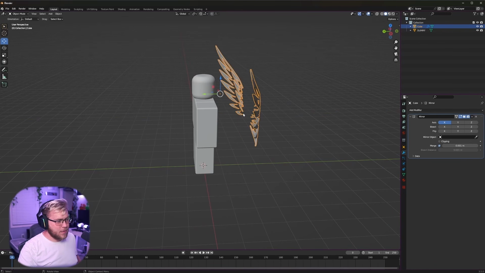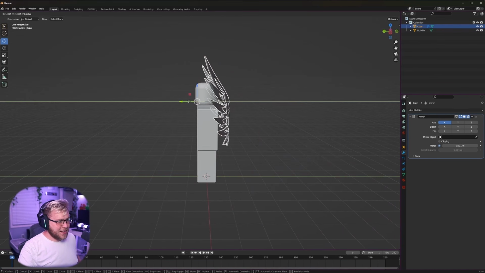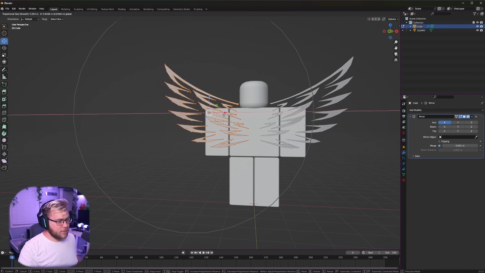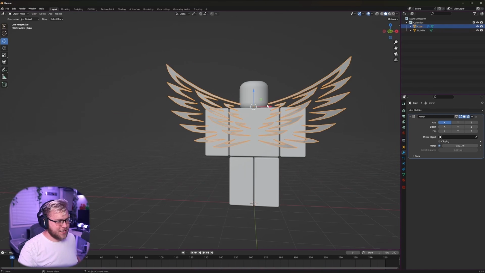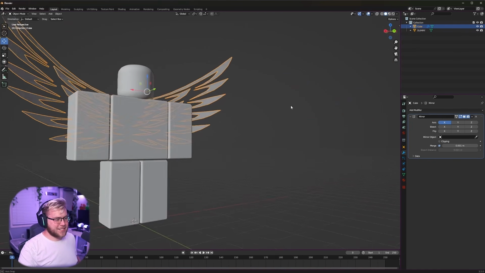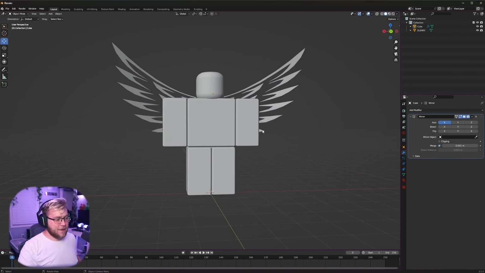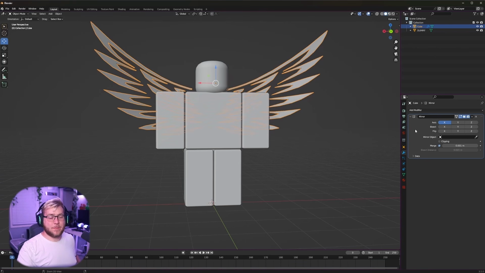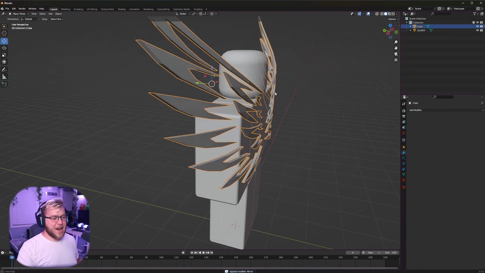I'm actually gonna do that a little bit more so it's a bit more drastic. And then we'll put these up here. Yeah, this actually does look pretty sick. Now, I do want to move these in because I don't think they need to be as big as they were. Make sure they're nice and centered on the dummy. And now we have a UGC item. Maybe just a little bit more. We will apply this by pressing Control A. And now we have our item.